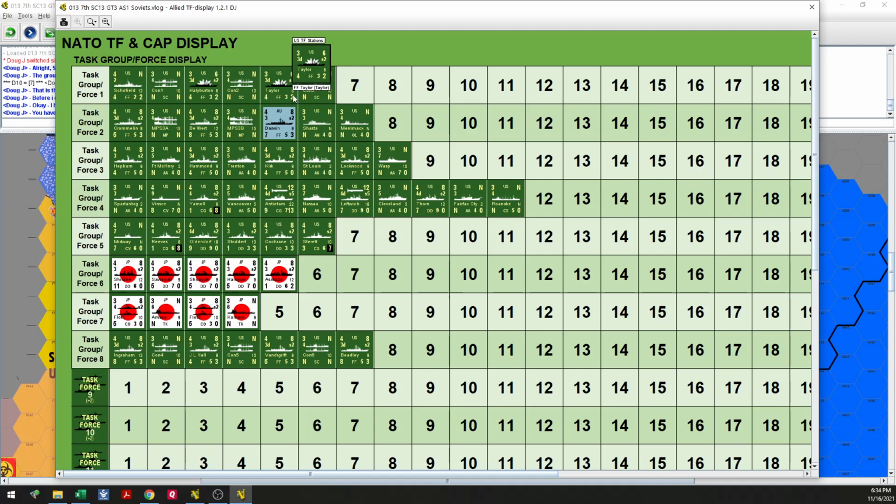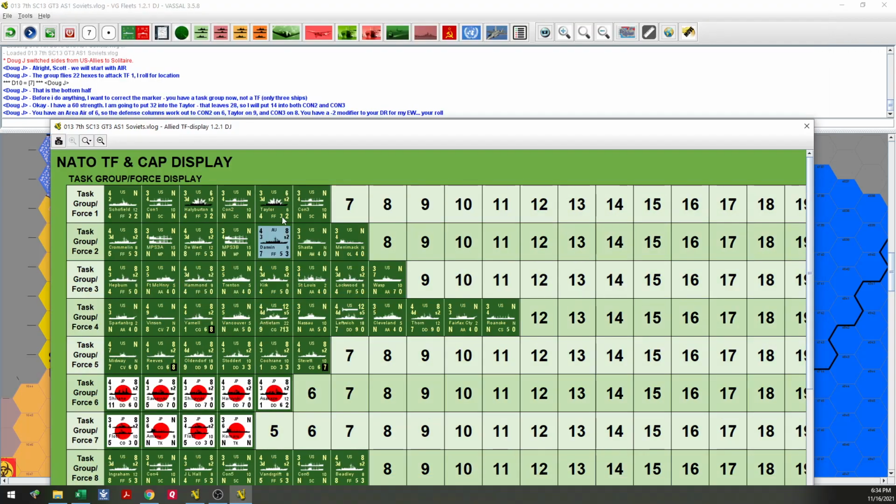But then close air modifiers are applied for those ships that have them that either are underneath a target or are a target. So when we look at Convoy 2, as I said here, Convoy 2 is on the 6th column because they got a total of 6. The Tailor's on 9 because he's got this 3 close air defense.